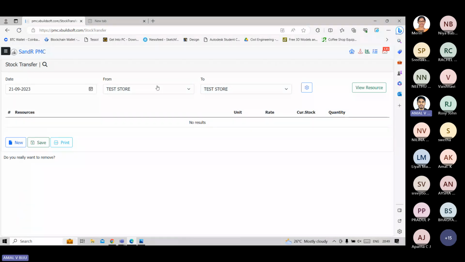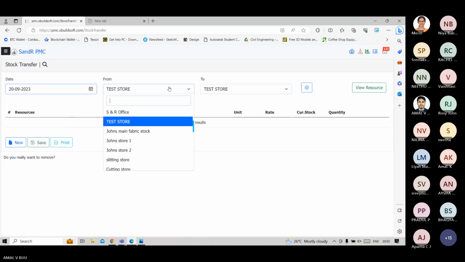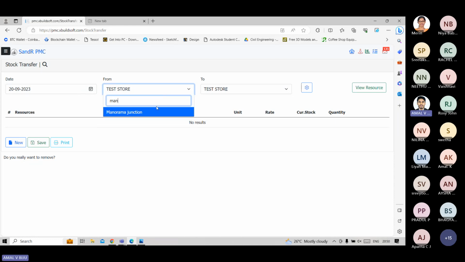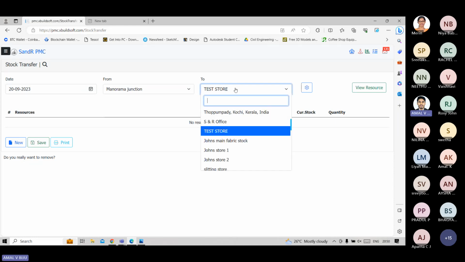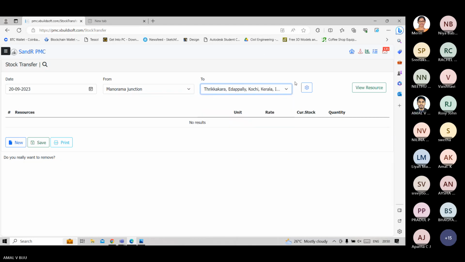This is basically transferring materials from one site to another. Select the date, from Manorama site to the Kakara site.